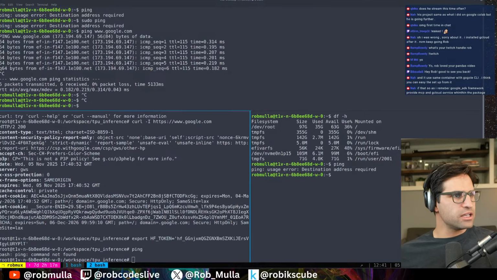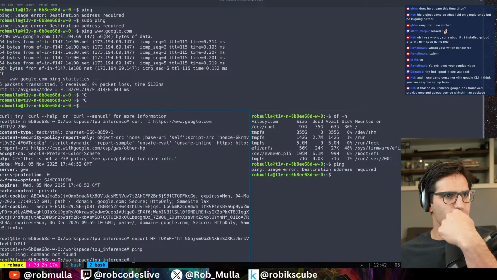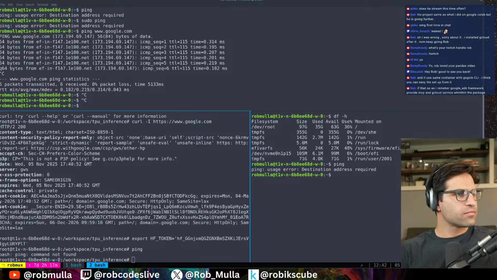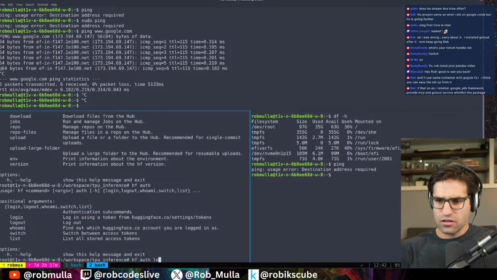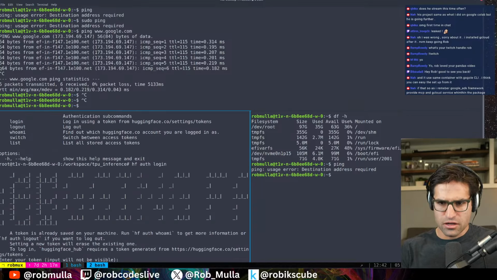Oh, maybe we need to log in. So maybe the Hugging Face library doesn't know we logged in, or doesn't know how to access this. So maybe using the HF command, auth login. A token is already saved on your machine to log in.